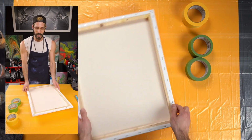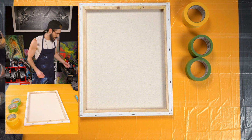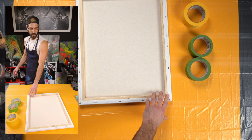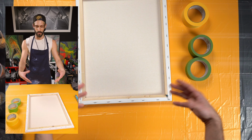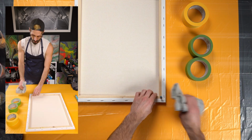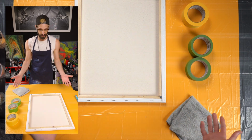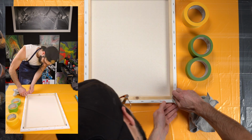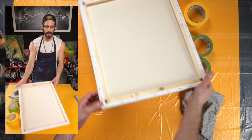Second, you're going to need something to raise your canvas with. What I like to use are thumbtacks. You put thumbtacks in all of your corners, and then it stays raised off of your table, wherever you're painting. What I like to do is have a towel with the thumbtack, so you're not using your thumb to press down all of your thumbtacks on your canvas. It starts to hurt after a little bit. All right, now the thumbtack is placed.